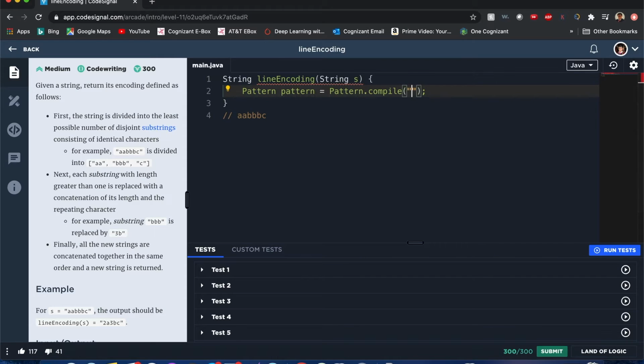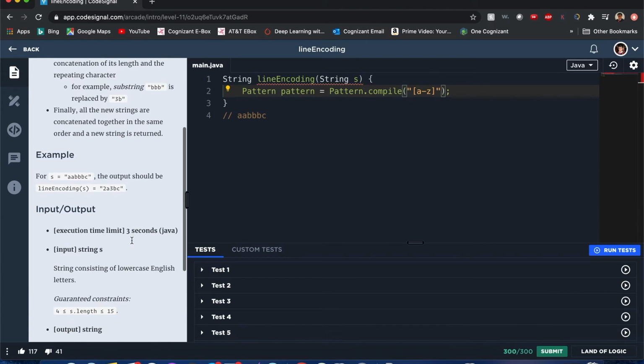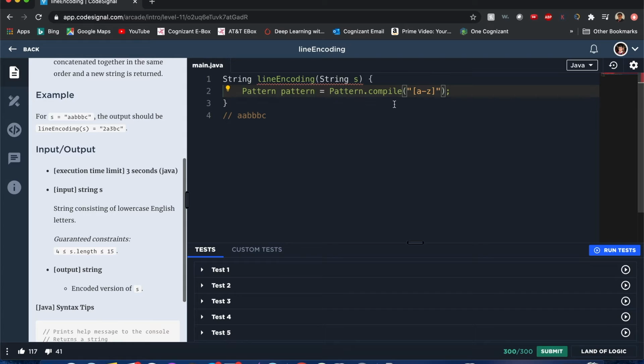What we'll need is to get characters. Since they're all lowercase, we go from a to z as follows. Now we want them in a group, and I'll tell you why. We want a group, and we want consecutive groups. And this denotation right here means referencing: we want the same character as the group defined in these parentheses right here, and it'll be star.